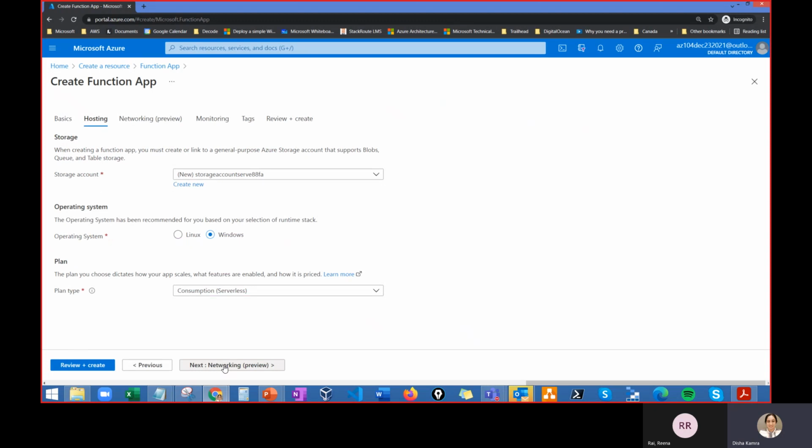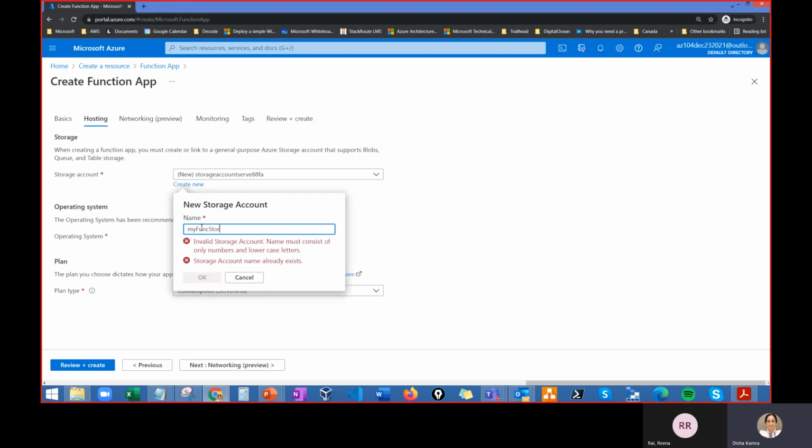Now here it is talking about that every time when you create a function app, you have to provide a general purpose account which will be supporting the blob, queue, and table storage, which will be part of your function app. If I'm not going to select any one which is already available, it will create a new one, or I can create a new account as in, let's say, my function storage 01.